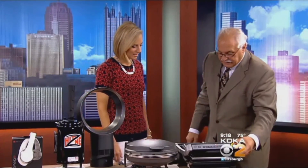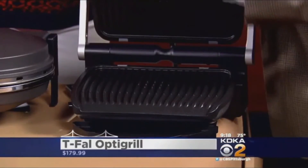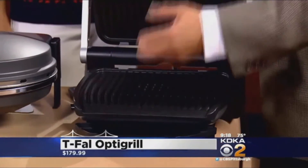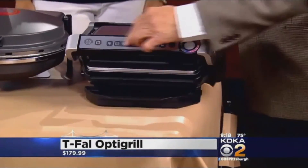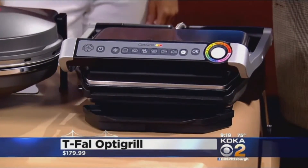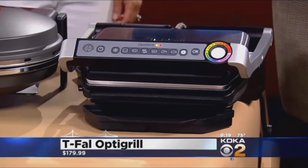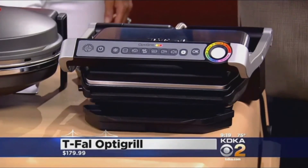The last product is by T-Fal, and it's called the Aki Grill. You can do paninis, pork chops, steaks — all kinds of stuff. It's got a drip tray and controls across the top. The benefit is being able to grill with a small footprint — put it anywhere, even outside. So you can grill outside or inside for summer with no hassle. Dr. Frank, you always find the coolest stuff! To find links with more information on all the products Dr. Frank talked about, visit our website, kdka.com/ptl.